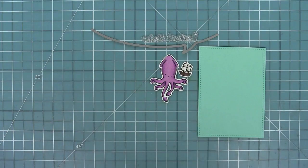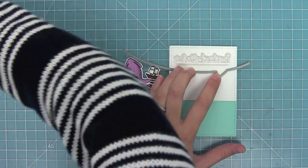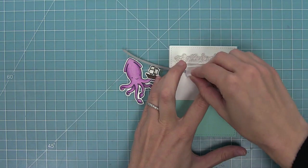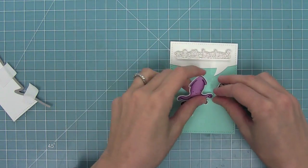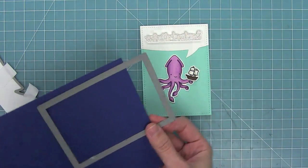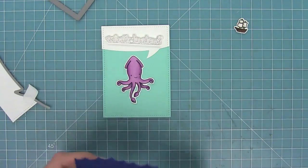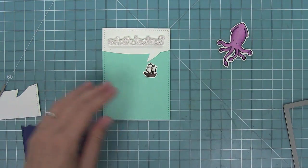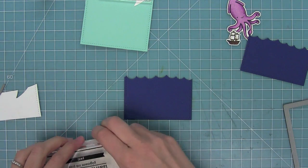Next, I'm using one of the 4-bar stitch rectangles, and I've cut some mermaid cardstock, and now I'm going to die cut some white cardstock and use the speech bubble border die to cut a speech bubble for the Kraken. I thought this would be really fun for the "What's Kraken" sentiment. So here I've got the Kraken in the boat, and now he needs some waves. So I'm going to die cut some blue jay cardstock with that same stitch rectangle and then use my ocean wave borders again. And now I have 2 ocean wave pieces here out of that blue jay cardstock, but I want one to be a little bit lighter.